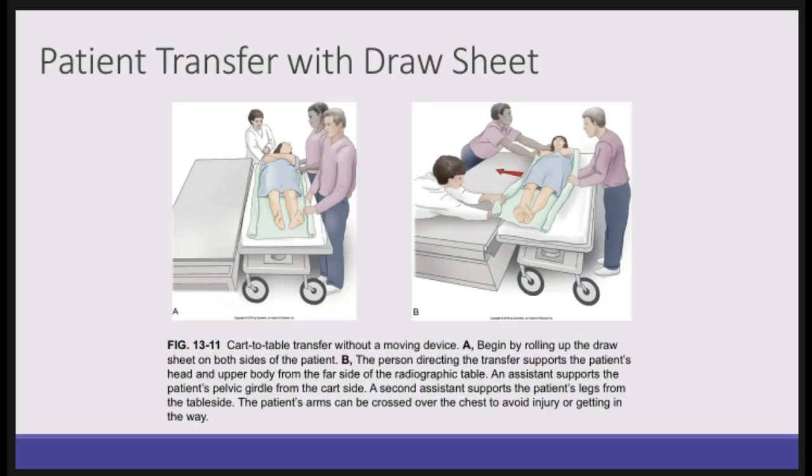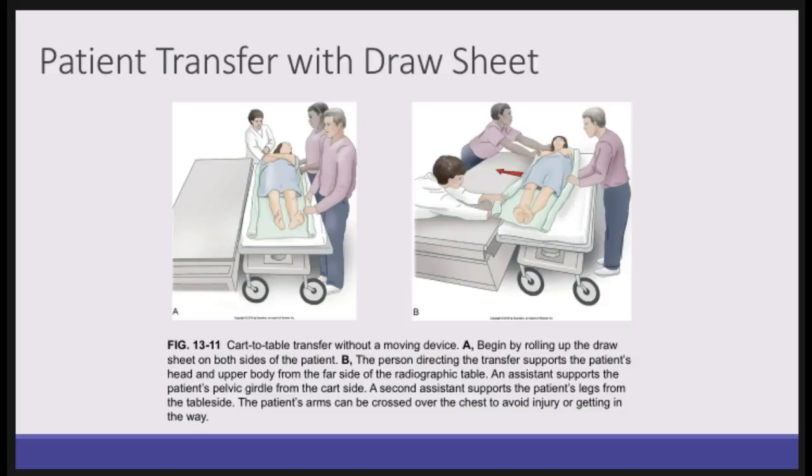So this is a patient transfer with a draw sheet. And I don't know that you want to always do this because the patient, if their back is bothering them or if they're bony on the back, they're going to be really uncomfortable when you slide them from the gurney to the table. You might catch their tailbone, and you don't want to risk any tearing or bruising of the patient. So you want to be sure you use the slide board or the hover mat at your hospitals.